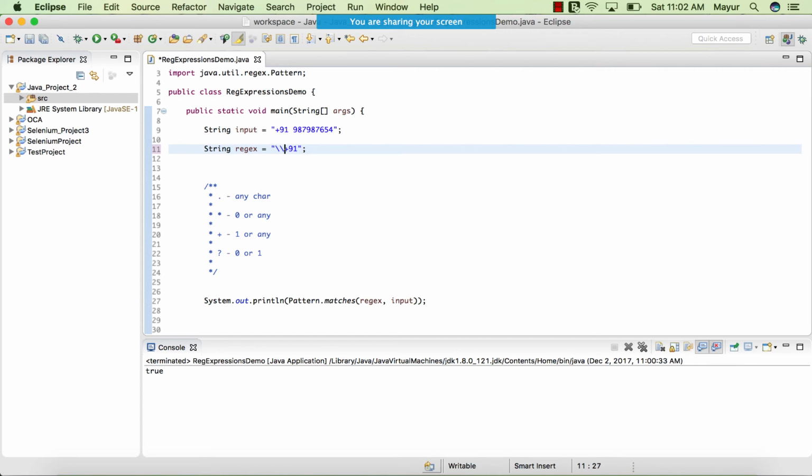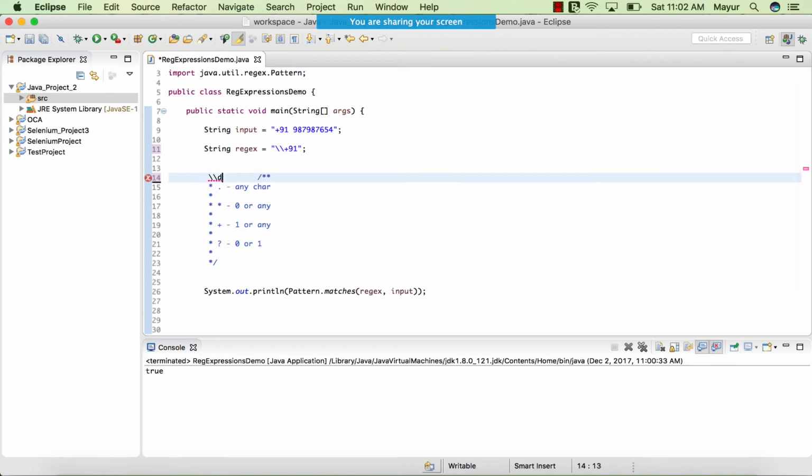What it does is it escapes the default meaning. Every character has a default meaning. D has the default meaning as the D character, like A, B, C, D, but it has another meaning also. In regular expression, if you want the other meaning, that is a digit, but to escape the default meaning, we use this backslash as the escape character.